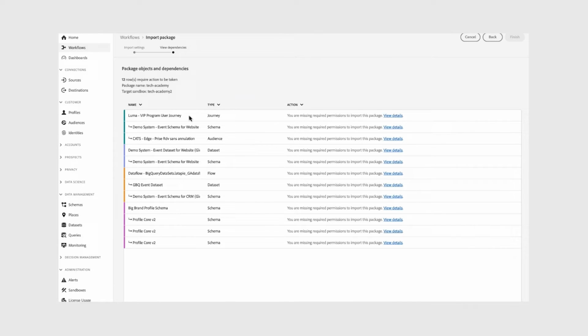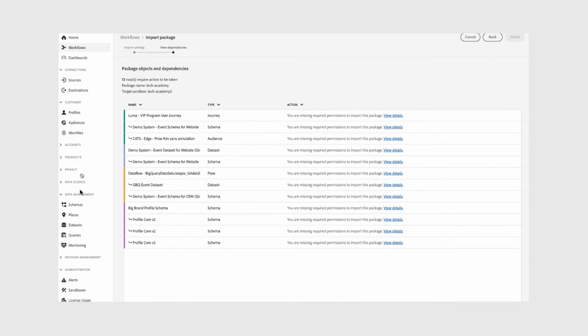So let's say that I want to deploy a specific customer journey to my newly created sandbox. Well, the package management system will automatically include the schemas and the audience that are dependent on my journey. So this is super useful.